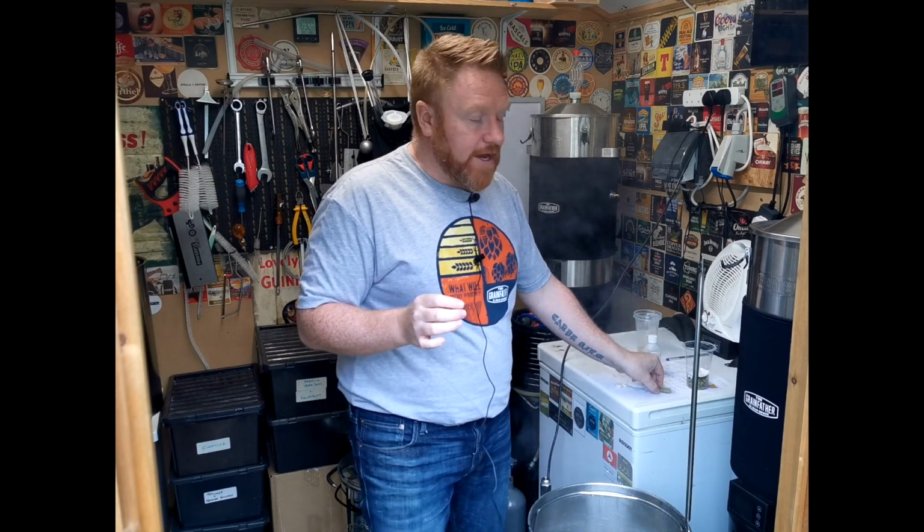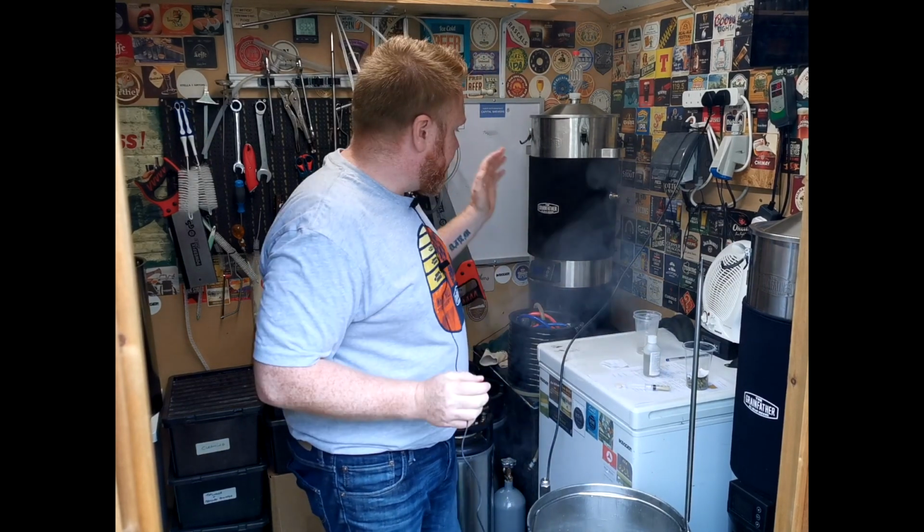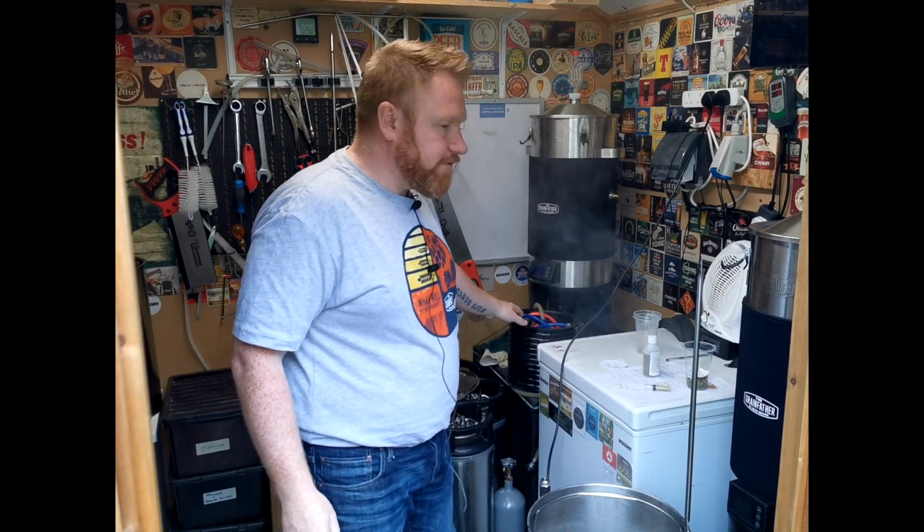Just before I do that, of course, as always, I'm going to attach the counterflow wort chiller and circulate for the last 4 or 5 minutes or so, just to sanitize or sterilize that wort chiller before we begin to recirculate the wort through it when we're cooling down into the fermenter. So that's where we're at the moment. All going well.